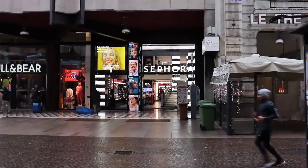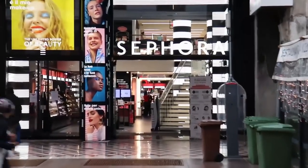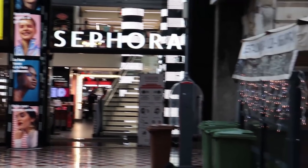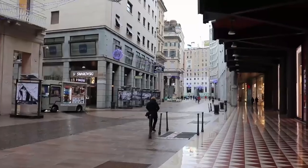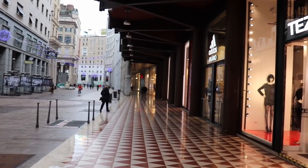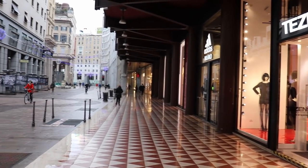So this is the Sephora and this is the biggest Sephora in Milan. It doesn't look big, but it's actually big because there are three floors, and it's actually very close to the cathedral. On the right here you can see parts of the cathedral, and yeah I just want to show you around because it's really beautiful.